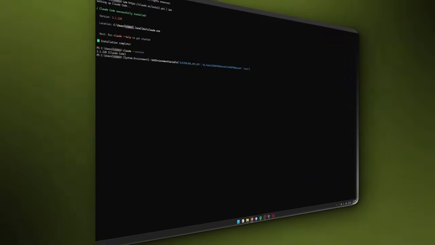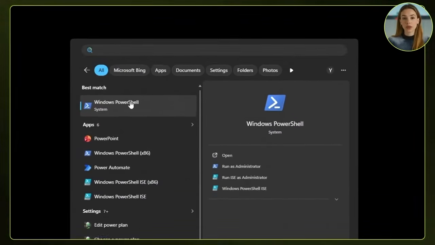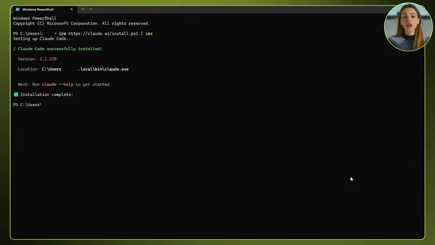The first piece of the puzzle is our workspace, which lives inside Claude Code. Think of it like a toolbox that we can open whenever we need to build something. And to install it, we'll type PowerShell in our window search, or Terminal if you're on Mac. Then we'll grab this command from the prompt pack and paste it. And once we see this response, it means that Claude has been installed on our device and we can start going back and forth with it to create our prompts.